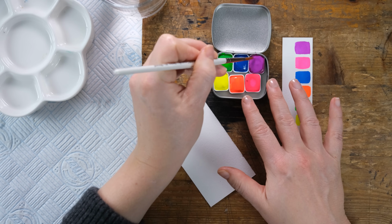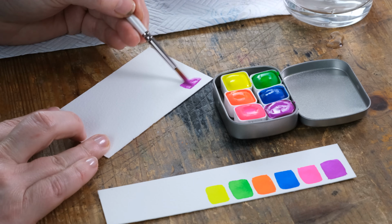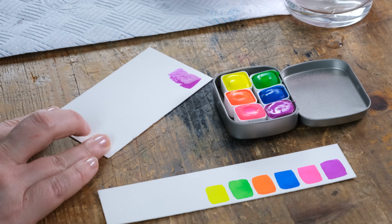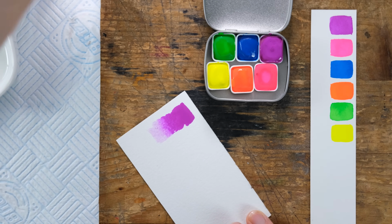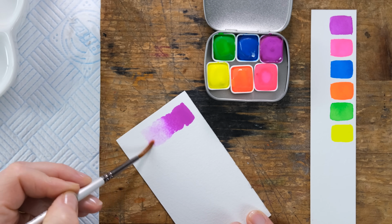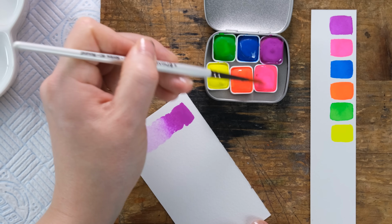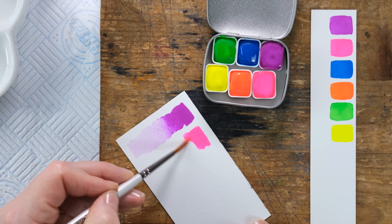So beautiful, smooth, creamy consistency, and just the most beautiful application. And if I get my brush wet, look at that, how gorgeous. How gorgeous is that? I'm really impressed with these neon watercolours.